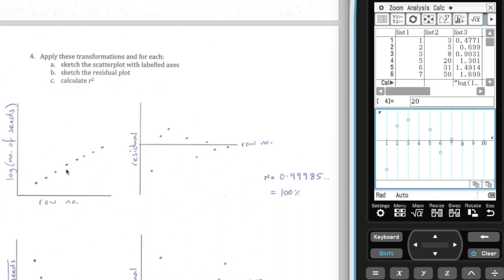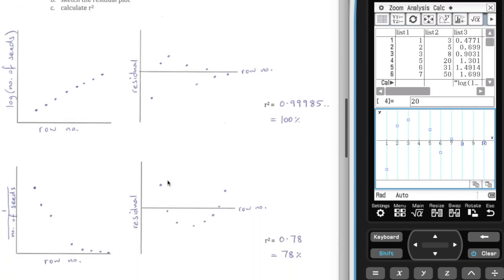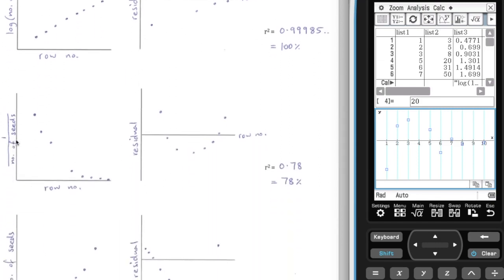And so just from looking at the three things, particularly that R² value, this looks like it's done a pretty good job of linearizing the data. But we're being instructed to do the three different transformations and see which is best, so we've got to do the other two. Next one along is the reciprocal of y, 1 over y, or in this case 1 over number of seeds.